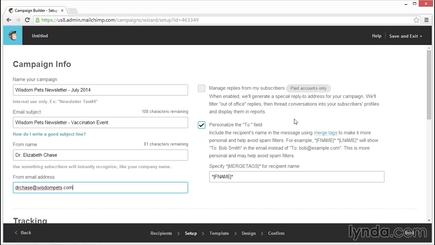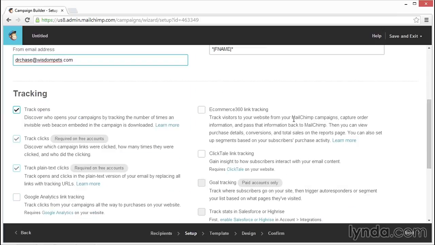Merge tags are items from your list, like first name and last name, and they're useful for personalizing the email. Since we only have a few columns in our list, we don't have a lot of merge tags to choose, but first name is always a good idea. Why first name? Have you ever noticed that when you get a truly spammy email from, say, outside the country, it's addressed in a weird formal language, like Dear Sir or Madam? This is why using a first name is a good idea. It's not disrespectful. It's a way to connect with your subscribers. People like seeing their name.